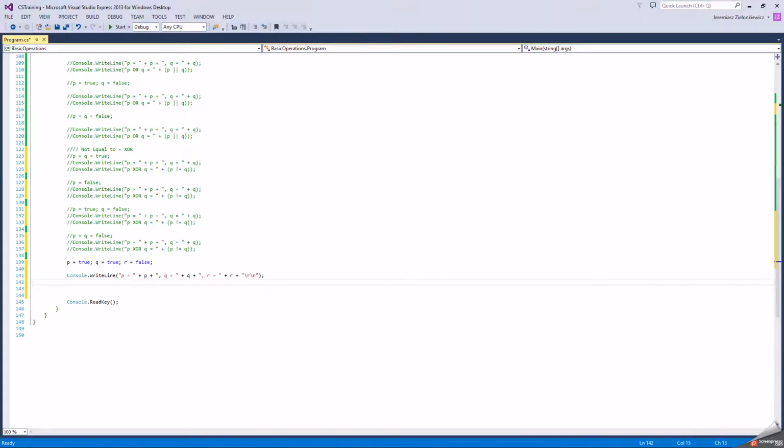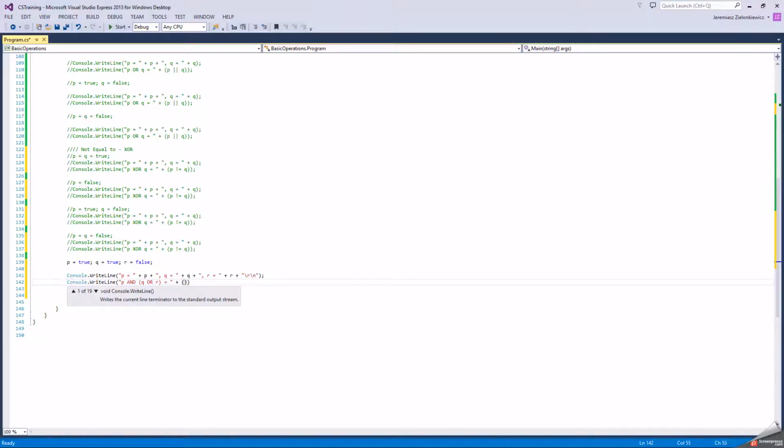separated, right? Okay, so now we'll have another write line, and now we'll say, okay, P and Q or R, something like this. So some more complex logical expression, and we'll write the same thing here.